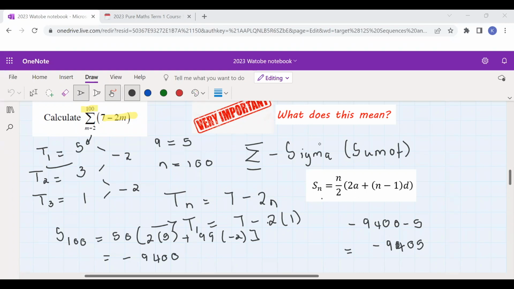Ma'am, you said something about your final answer having to minus it from your first term. Yes, remember our question was we want the sum from term 2, right? Yes, ma'am. So far, this sum is from term 1. So we have to get rid of term 1 so that we have from term 2. Oh, because m equals 2. Okay, I understand, ma'am. Thank you. There we go.